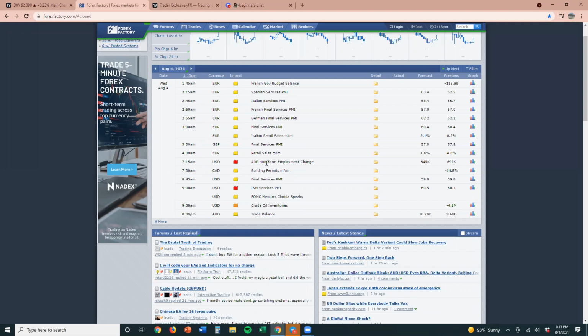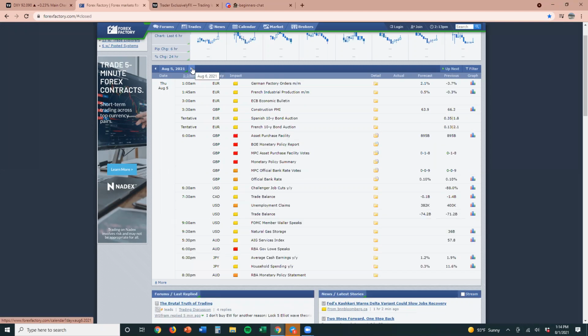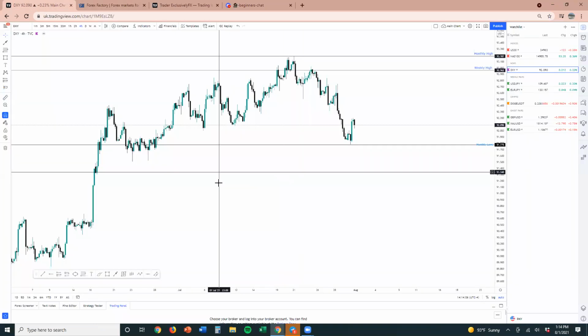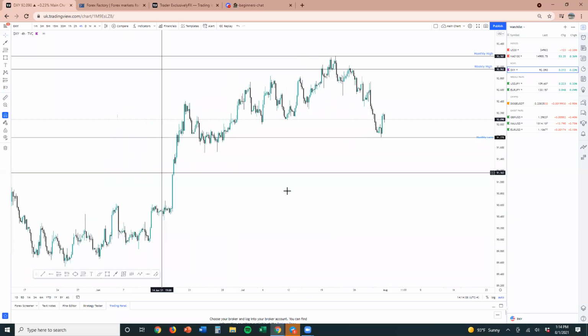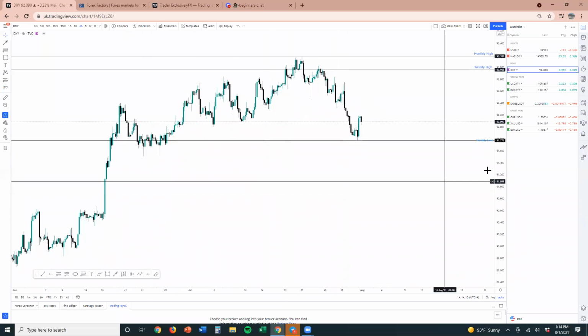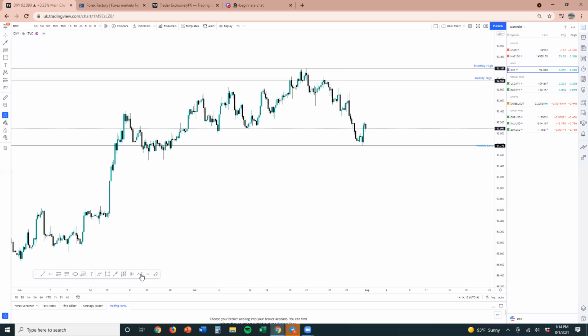But we have non-farm employment change. This is on Wednesday. So we do have some clear opportunities. Oh, and monetary policy for GBP. So yeah, again, like I said, Wednesday, Thursday will probably be the main movements that we'll see leading into NFP news. But as of right now, I'm on an undecided bias as far as the DXY.